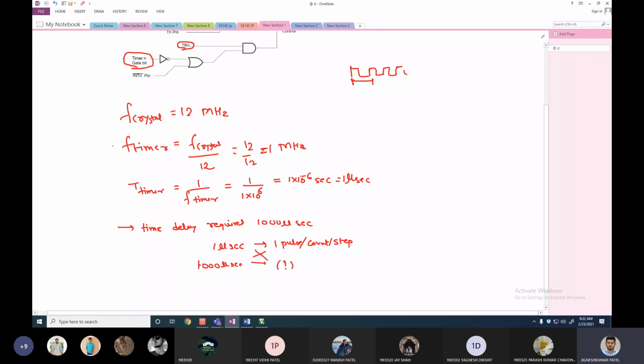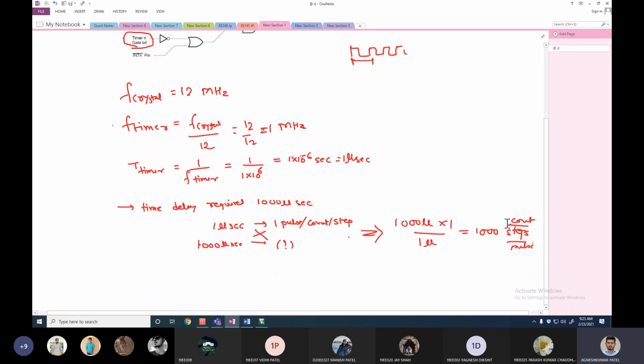So we know that we do cross multiplication here. So what would result in the answer? The answer would be 1000 microsecond into 1 divided by 1 microsecond. Or the other way you can write it, 10 to minus 6, 10 to minus 6. But that's fine, no issue. So I require 1000 steps, or count, or you can say pulse, whatever you prefer, no issue. But mention something, and then you can have a clear idea what you are doing. So I require 1000 steps.